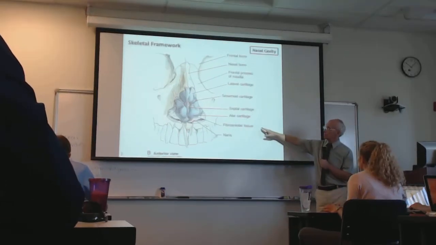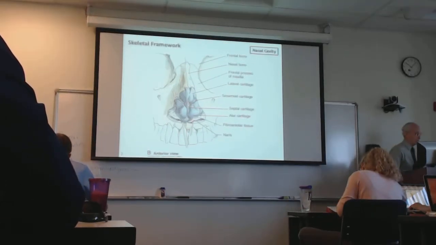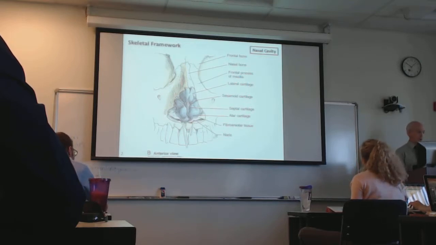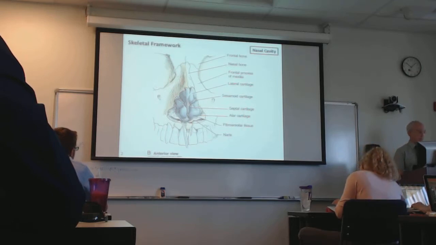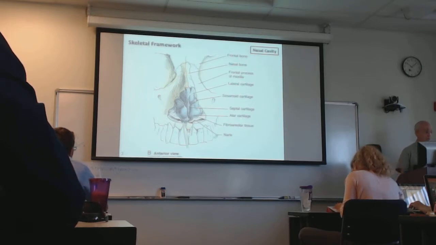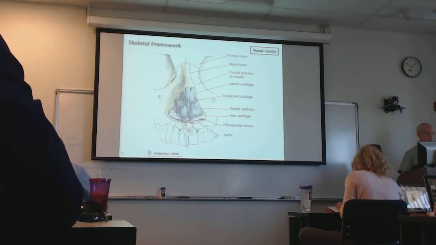Fibroareolar tissue. It sort of frames the opening of the nares. You said that that was the lateral alar cartilage. Where's the medial? Well, this is lateral. What I'm suggesting in general, these are the lateral walls of the nares, and that would include this alar cartilage. You don't always see this distinction. In fact, I've seen all of this in some texts called alar cartilage.